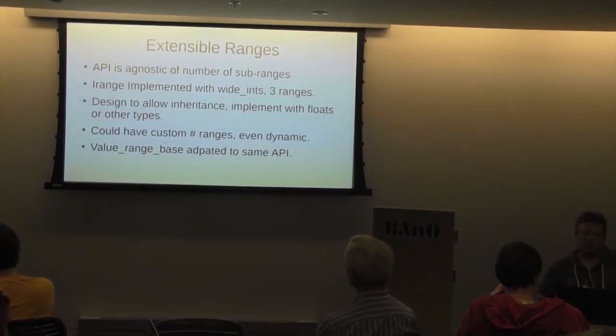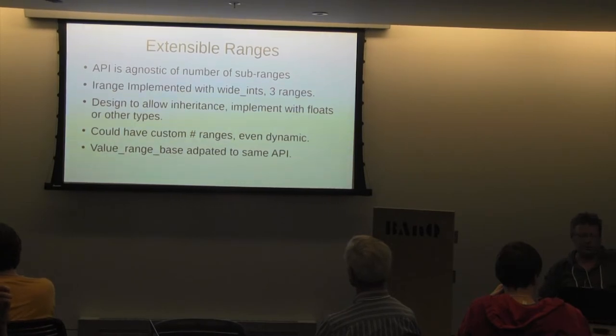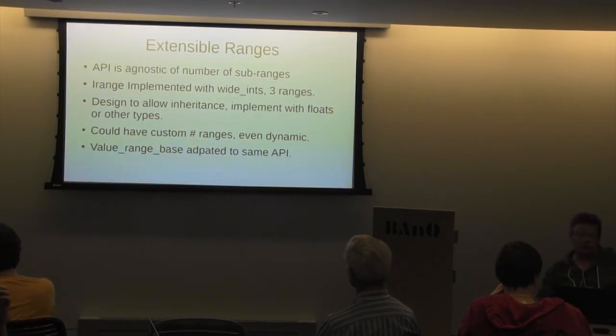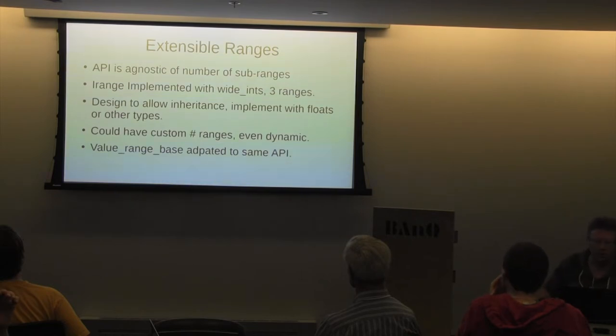For the extensible part, where we want to be able to handle other types as well, in the current implementation we just arbitrarily chose three subranges, because it gives us more than we currently have, and we want to see if that will do anything interesting. With extensibility, we can handle floats. We talked about even hacking it up, and we could probably support some basic float operations. Vector types would probably be even more interesting than floating point. There are all kinds of interesting things we might be able to do.